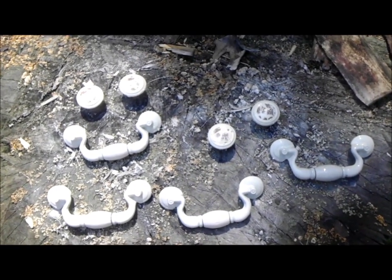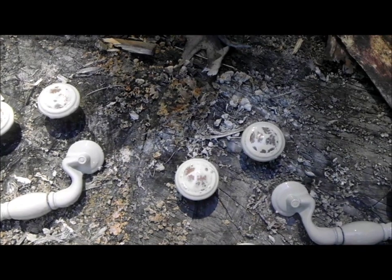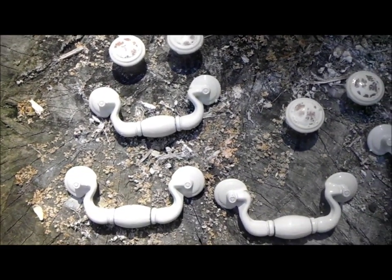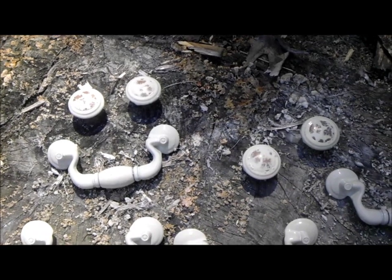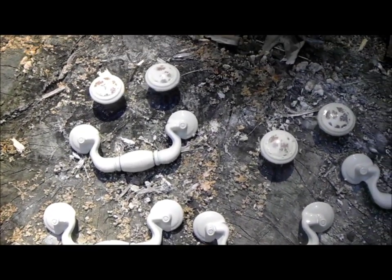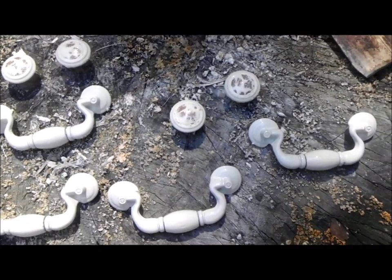I'm done spray painting them, but we're having an issue. On the knobs, the white paint is not sticking to the part that's like wood — either it has grease from oil from hands, or I just have to replace those. I'm going to let the other handles dry; these are just for the bottom drawer. Maybe I could replace the knobs — it's not a big deal if I just get white ones. These other handles at least took, even the wood on these pieces. So maybe it's from hands on those knobs.